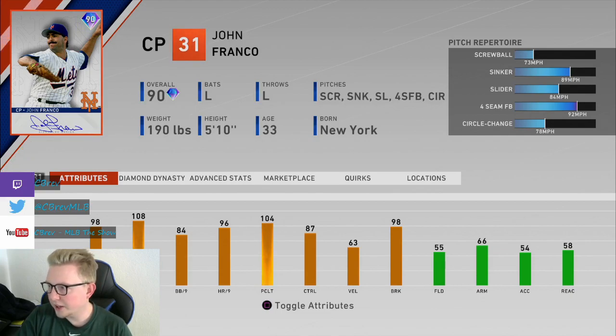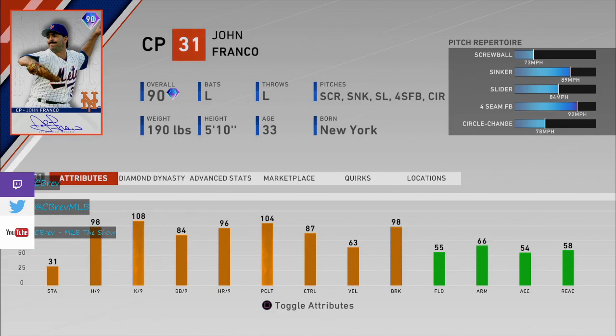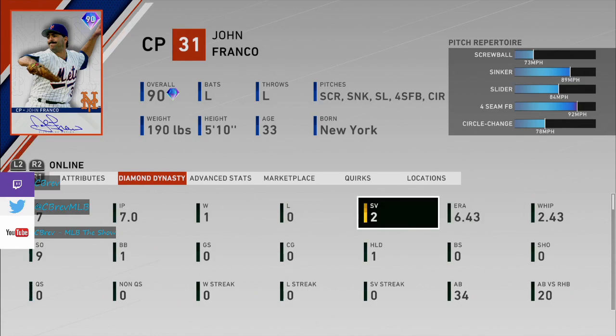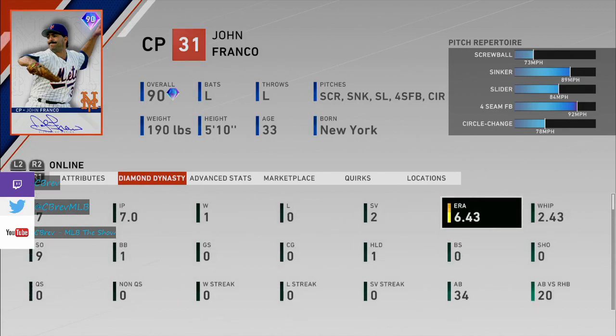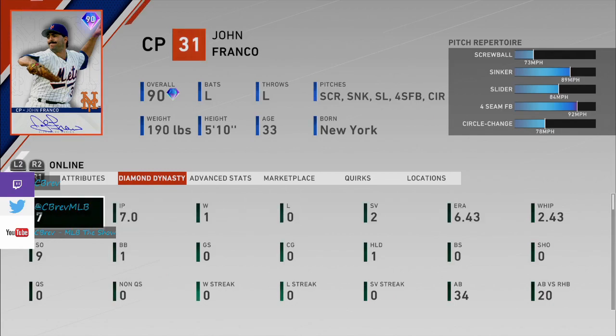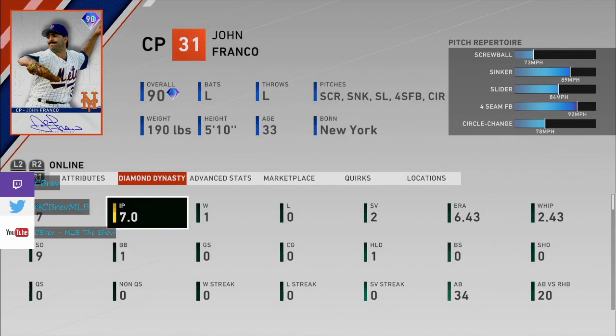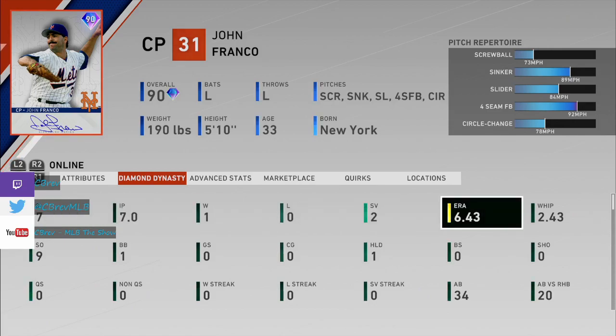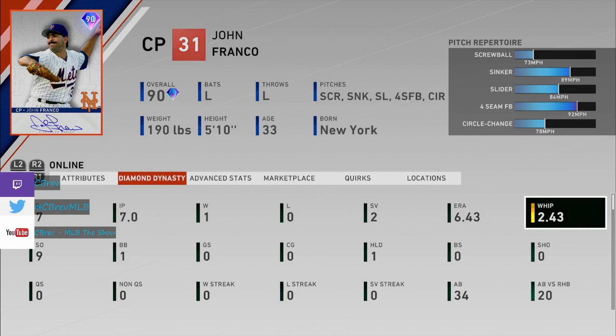So let me show you the stats that I got with him so far on the main account. So 7 innings pitched with a 6.43 ERA, a couple of saves. He gave up 5 runs in 7 innings. The 6.43 ERA looks high on paper, but relievers tend to trend higher in ERA on this game because even if they give up 1 or 2 runs, it just spikes the ERA a lot because, as you see, even with a good card like this, you just don't throw a lot of innings with one reliever specifically unless you play a ton of games. So the 6.43 doesn't really bother me, but what does bother me is his 2.43 WHIP is just insane, man.